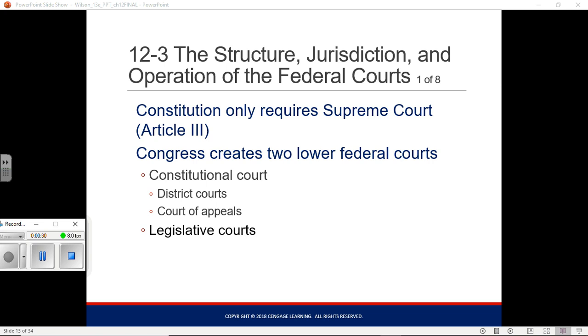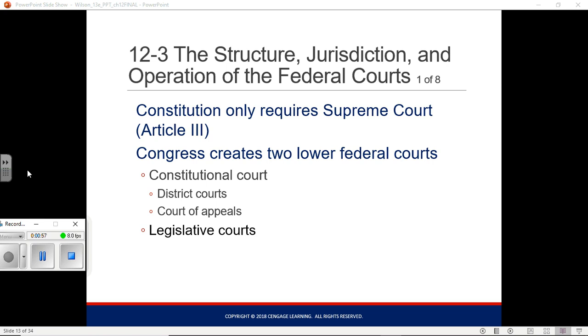Again, the court system is not as clear-cut as some people want it to be. A lot of Americans assume if you have a problem, there's like an appeals court, and if you don't like them, you go to the Supreme Court. The federal court system is a little more complex than that, as you guys will find out, and we will then do a little deeper delve into the inner workings of the Supreme Court. So, all that being said, let's get going.